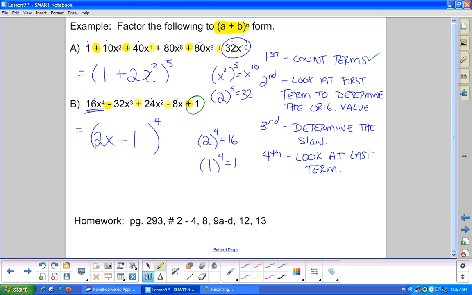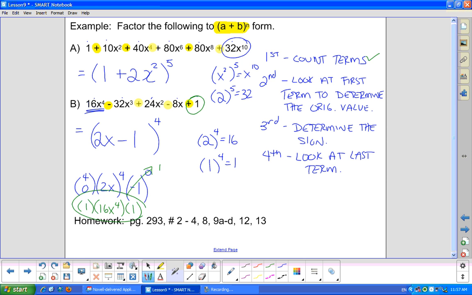And you always go the opposite direction and check to see if you got the right answer. You know that there should be 5 terms because of the exponent 4. You know that the first term is going to be, and I'll just do it quick down here, row 4, 0, multiplied by the first term to the exponent 4, and the second term to the exponent 0. You know this goes to 1. 4 choose 0 with your calculator gives you a 1. 2x to the 4th, 2 times 2 is 4, times 2 is 8, times 2 is 16, x to the 4th times 1. And that produces our answer.